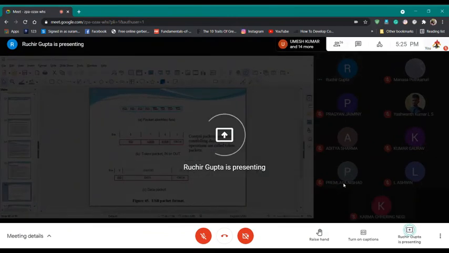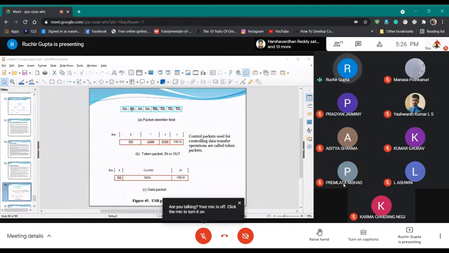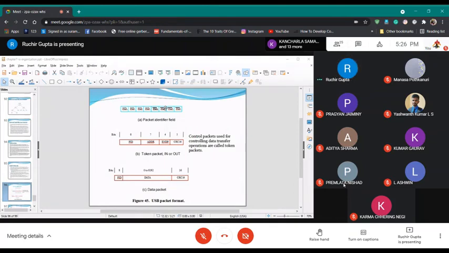So, this is the kind of packet structure for USB. There are 3 kinds of things that we have to understand. One is the packet identifier field. In a USB packet, the first 8 bits are reserved for this packet identifier. And in this packet identifier, you have actually 4 bits repeated twice. So it is not actually repeated. The first 4 bits are actually complemented and put into the other location.